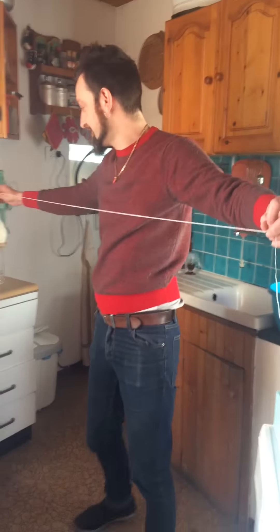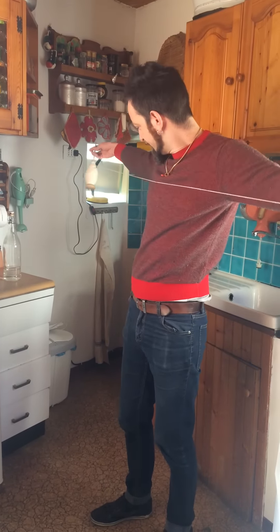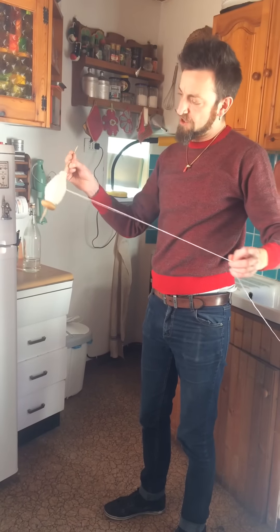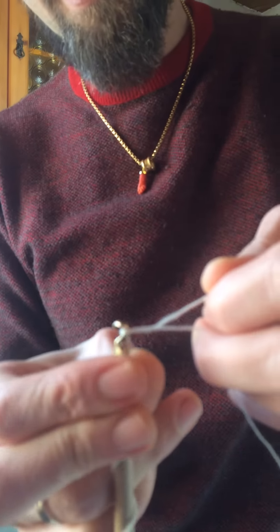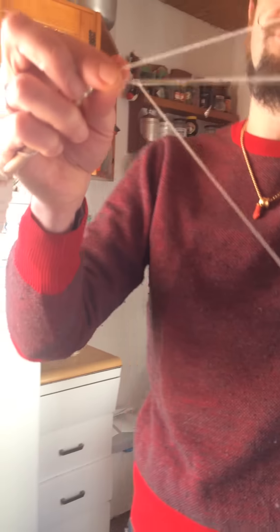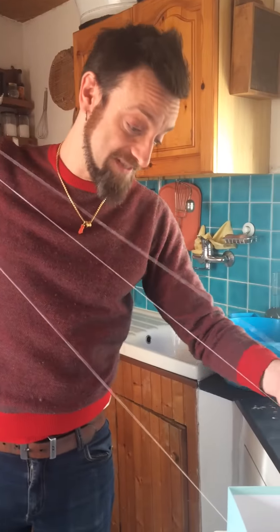Once you have done your length, I unhook the top and I store my fresh plied yarn on the spindle. And again I go as near the chain as I can with my hook, so there I can pinch it here and I have total control of the loop over there, which otherwise it would twist.